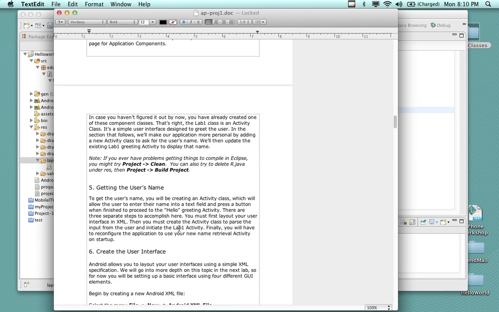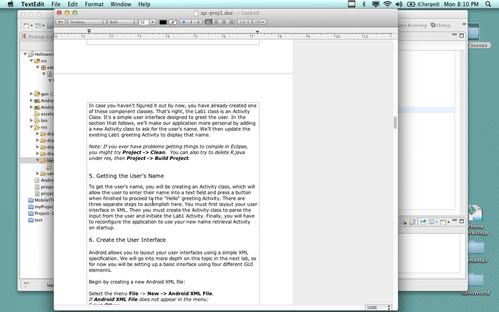So getting the user's name, in fact, I'm going to leave this to you. You have to do something, right? And actually, the more you do now, the better, because for project number 2, I'm not going to do the GUI stuff for you. You can do the GUI stuff, but I'll lead you in the right direction, however.